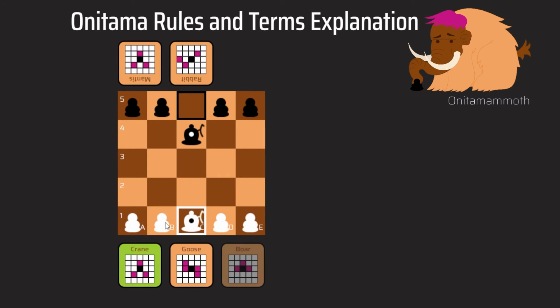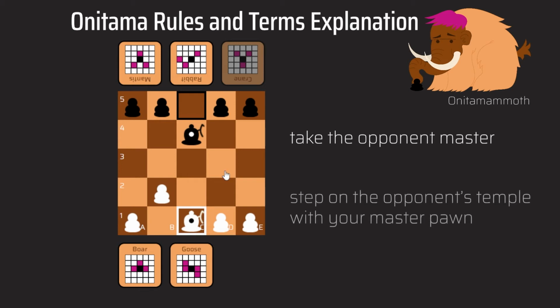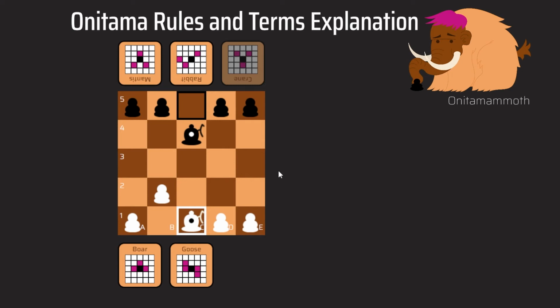There are 2 win conditions in Onitama. If you manage to take off the opponent master with any of your pawns, you immediately win the game in the way of stone. If you manage to reach the opponent's temple with your master pawn, you immediately win in the way of stream. In case of a mutual agreement, the game can be drawn too.